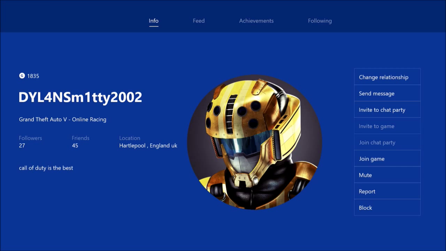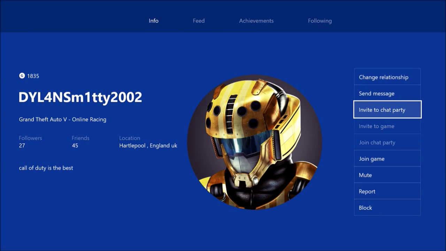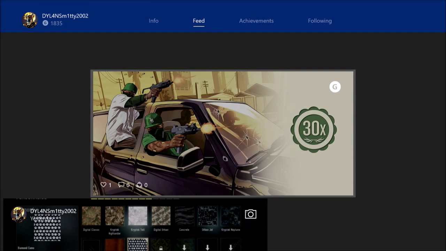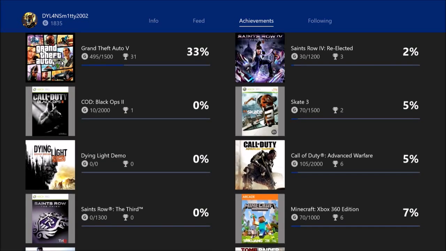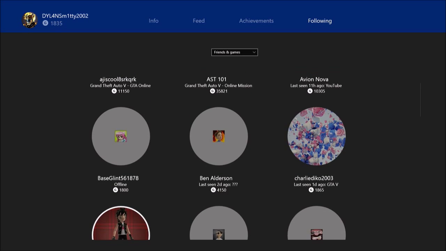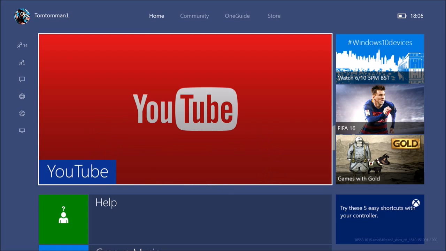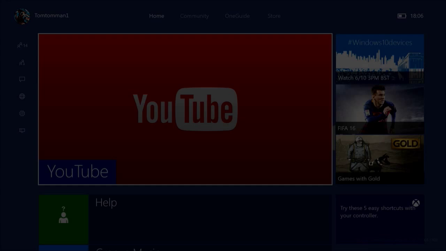This is the feed, it's got what is on, and it's got more that you can look at, like going all the way down during game report block and whatever. It's got more info there, but if you go to the other side, you've got the feed, what they're doing, achievements and what they're following. I think these are quite cool, like the pictures going all the way down there, so that's quite cool. So that's just the embedded social.